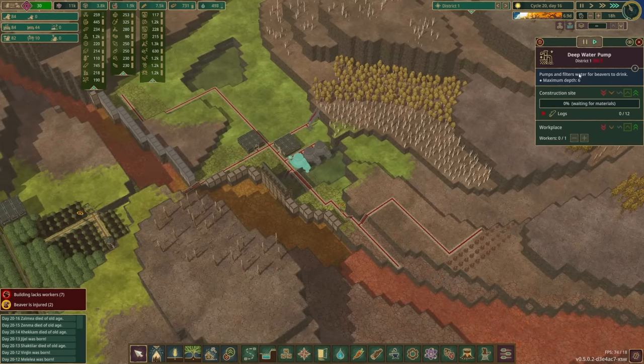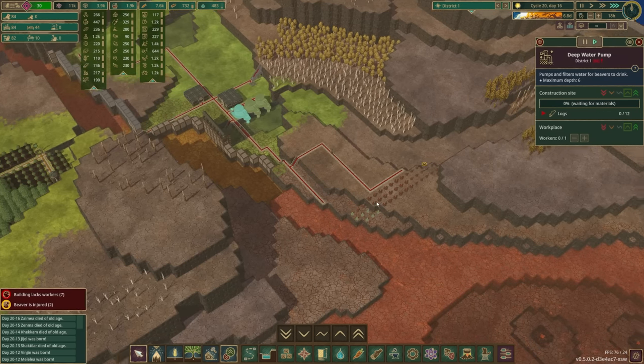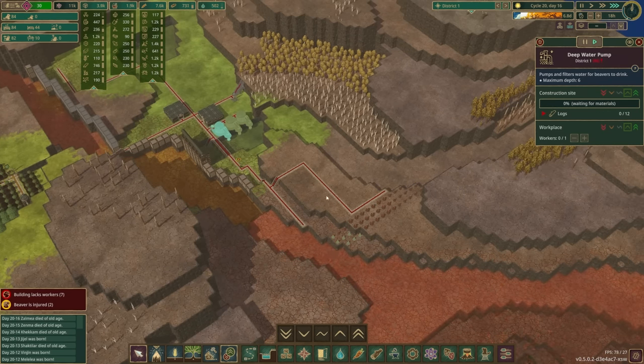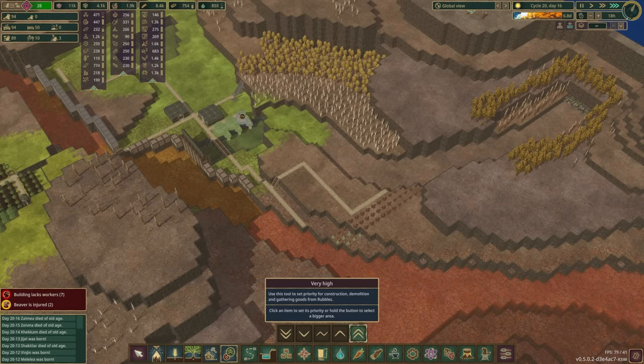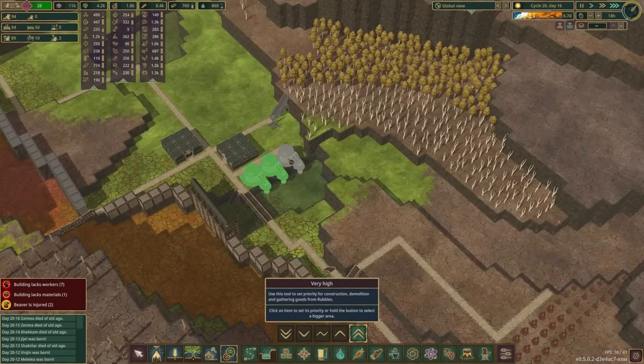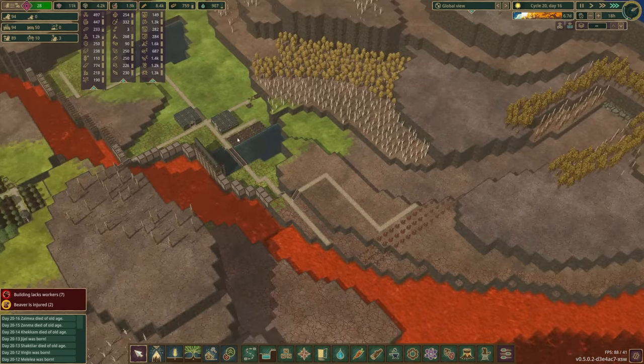So I want to know why they're not building. Did I super prioritize? No, I didn't. That's exactly why. They still have to put these in. All right. So I guess I need to super prioritize. Now it clicks. There we go. Good job. Got to get these going.